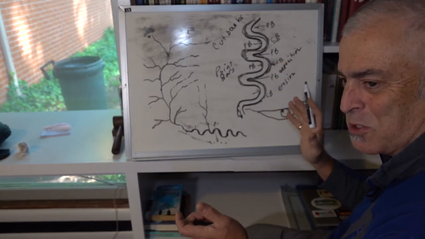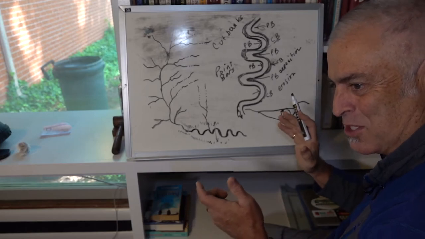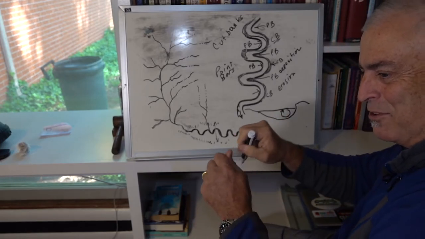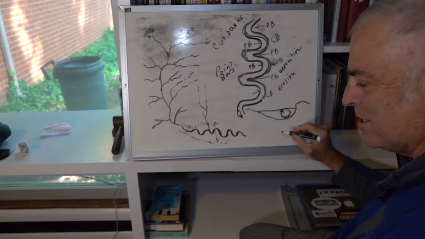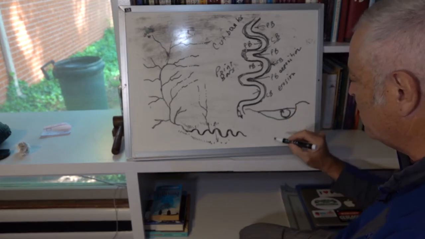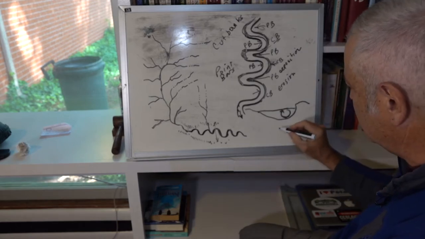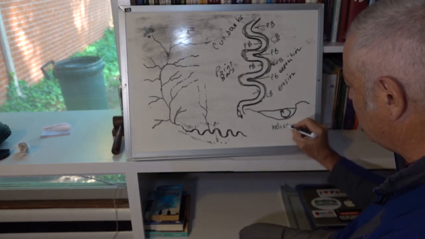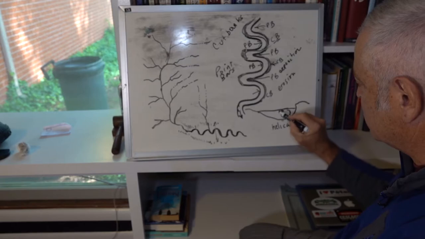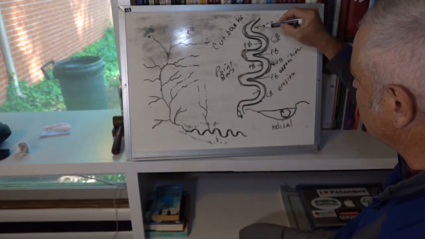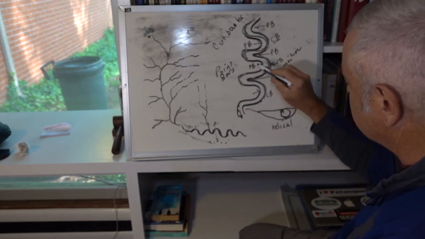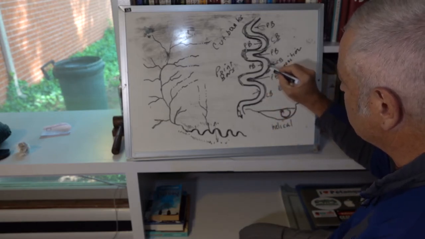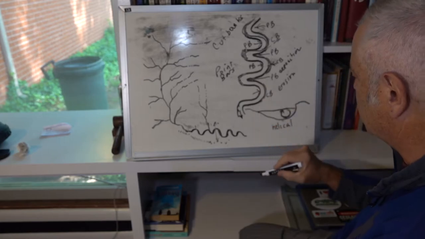If you can imagine a spiral bound notebook and the spring that's in there, and if you stretched it out, that's the sort of flow this thing would have. So this thing is flowing in what we call helical flow. It just spirals as it goes down. It's doing this sort of loop, and it'll reverse, so you get a lot of undertow in these places that have the cut banks.